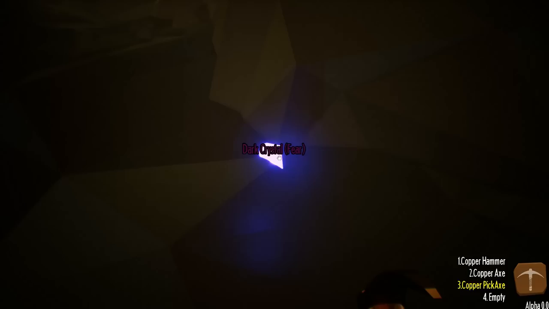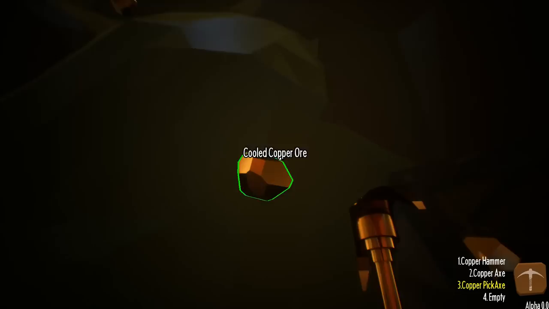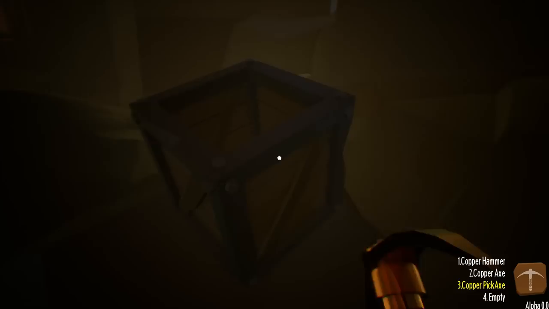All right, so obviously... This is stupid. How am I supposed to take... Am I supposed to really do this one by one? That is not worth it for copper ore, at least. All right, at this point, I'm just going to hold it and hope for the best. We're just going to take this with us, and I need to figure out how to get out.